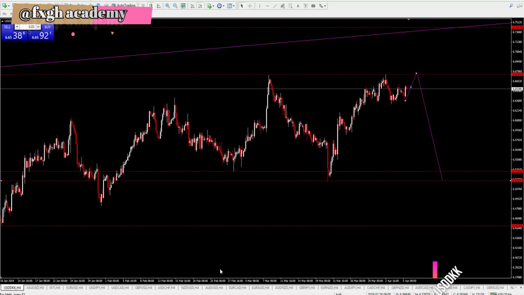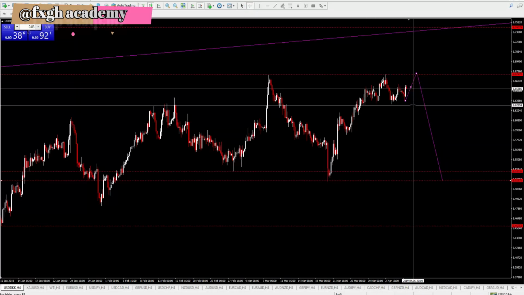So I'm using USD DKK to check the strength of the US dollar before we move to any other currencies, because first we need to check the US dollar index, then we check the commodities before we move to the currencies, so that we'll be able to know where the markets are moving to. So first we'll look at the USD DKK, which is the Danish currency. I don't normally use this, but because of a few problems I'm facing, that's why I'm using this one to make the analysis. So this is the same as the DXY. Don't confuse yourself. It's the same movement. They move in the same direction.